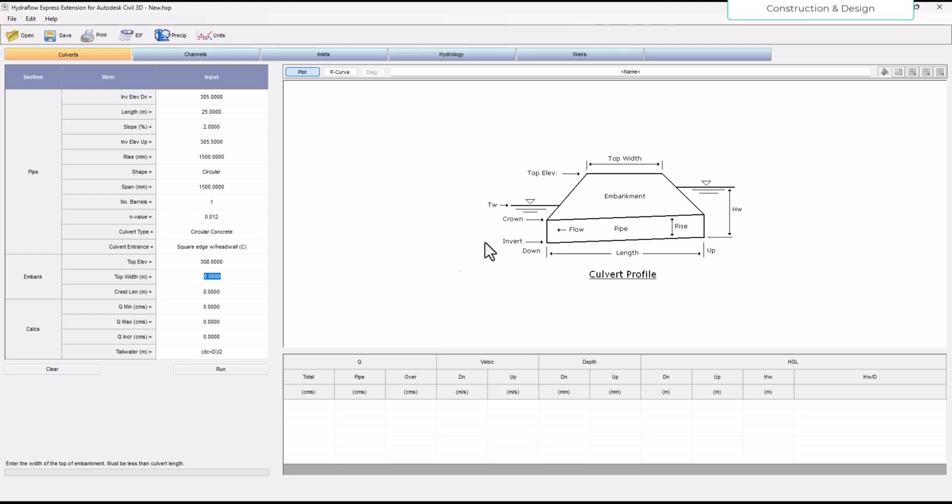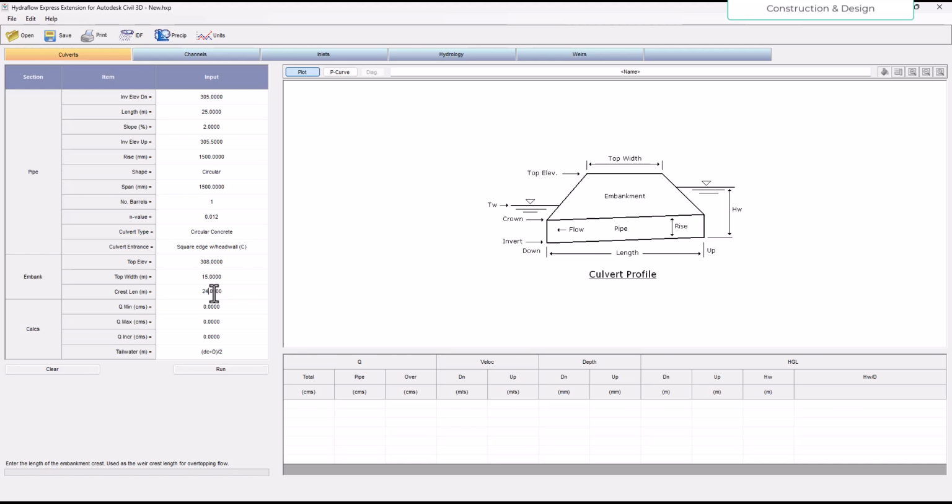And then crest length: enter the length of the embankment crest used as a weir crest for overtopping flow. So what is the length? Maybe 22, more than 22, maybe we say 24. These all data should be entered from your cross sections.